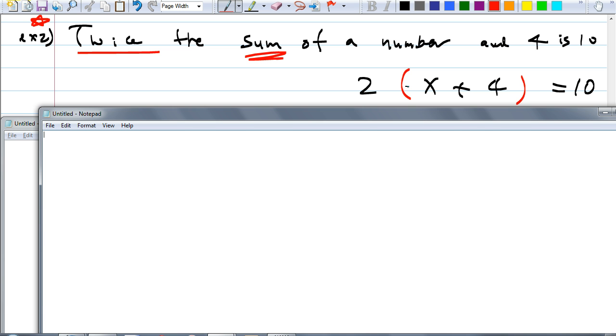How many people got this one right? Raise your hand. Did anybody leave out the parentheses? Would you get this right if you left them out? No, you would not. Because if you left out the parentheses, you're only twicing the x, the number. Does it say to twice the number only, or twice the sum? The sum. Please note that we have to have the grouping symbol around x plus 4. Otherwise, you would not be twicing the sum. You would only be twicing the x, or the number. Is that clear, Eric?